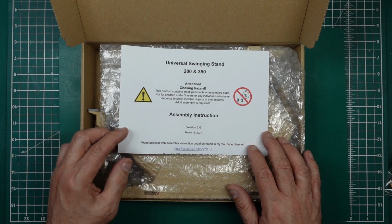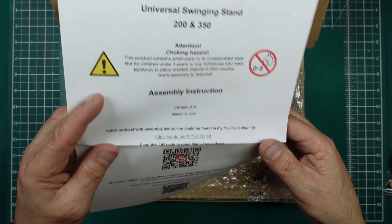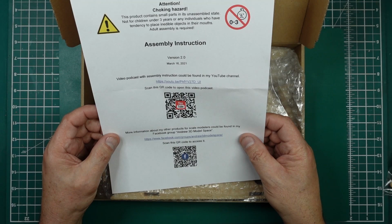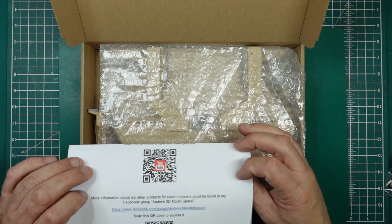So there you go, there's the YouTube channel. You can go and have a look at that. Okay, I'll put a link down below. And he's also got a QR code to open the video podcast. I'm not sure if that'll work from the screen. There you go. And more information about his other products for scale modelers can be found in his Facebook group, Andrew 3D Model Space. There's the QR code and the link to get in there. So all the information you could need. I don't think there's anything on the back. Nope, just plain on the back.